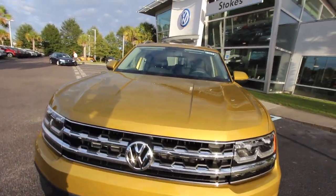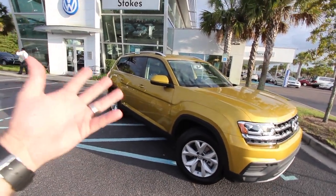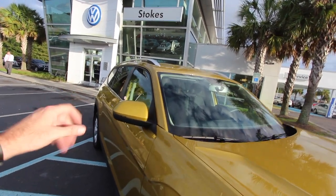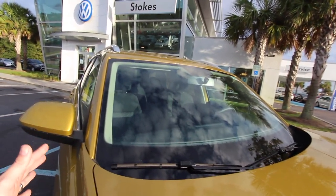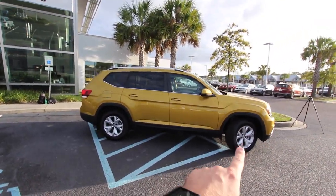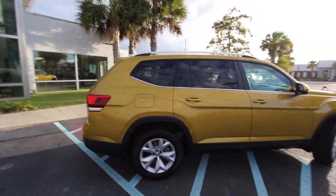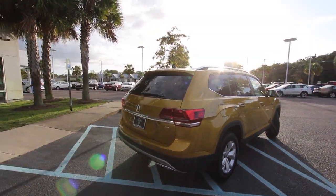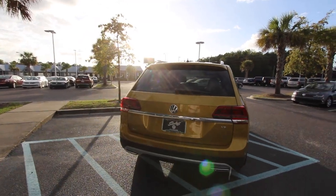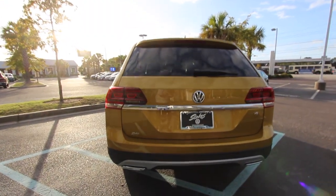So far, all looking pretty sweet. Liking the color. Now, this is the widest Volkswagen ever made, so you're definitely getting a big, wide vehicle. It's going to really hug the road and feel good when you're driving around corners. It's got a nice long wheelbase and a nice ground clearance off the ground. People seem to be saying online they like the boxiness of the Atlas — it definitely doesn't look like a Volkswagen Touareg at all, which is cool. It's got its own look going on. And we all know the Volkswagen Touareg will no longer be around past 2017, so if you're in the market for a Touareg, now would be the time.